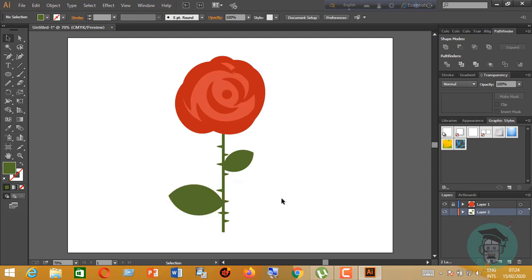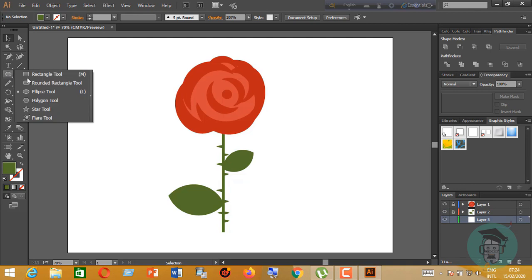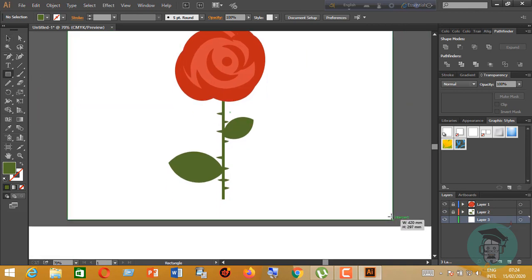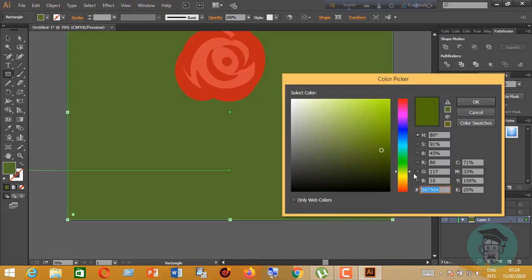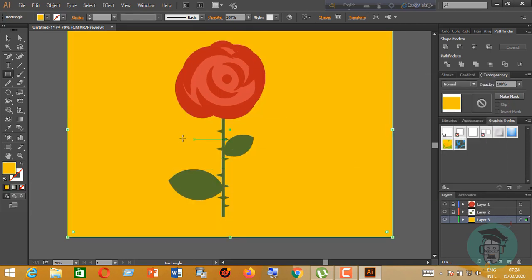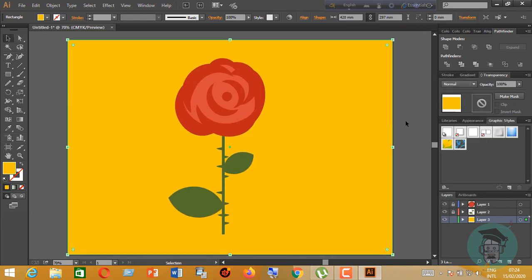And see, let's say the rose is now created. Now what I'm doing here is creating a background and shadow. For the background right now I'm just putting something like this here, and changing this color and bringing everything back. Okay, so here my background is created.